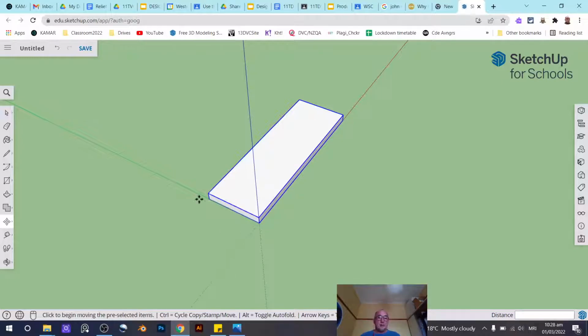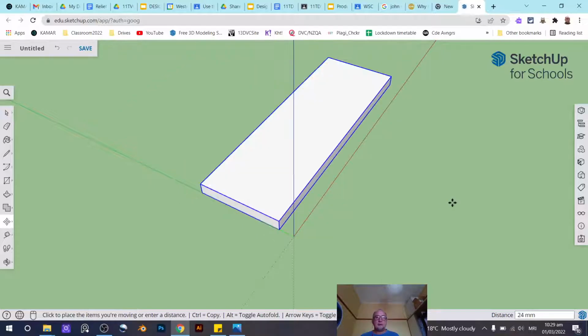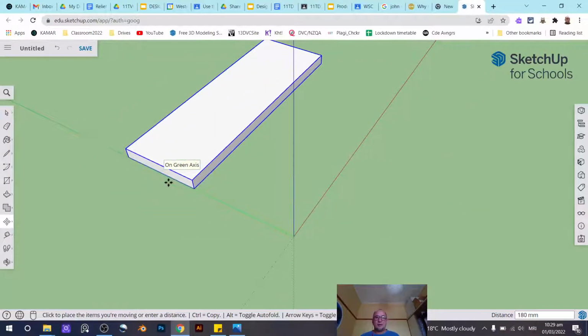Now, again, this is one of the fundamental ways in which SketchUp works. The move tool is super powerful, but what it does is when you click somewhere on the screen, and I'm going to click so that I'm clicking on a corner, so this one here. So I'm going to click once, and now I can move this thing, right? Now, moving it's not exactly what I want. I want to actually make a copy of it.